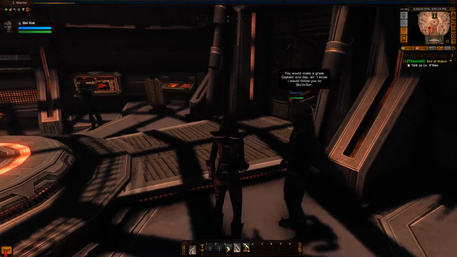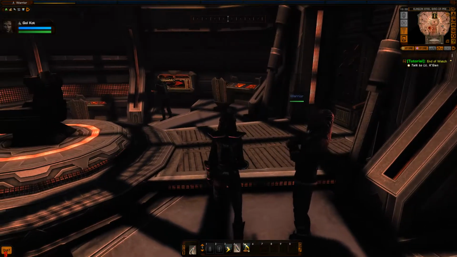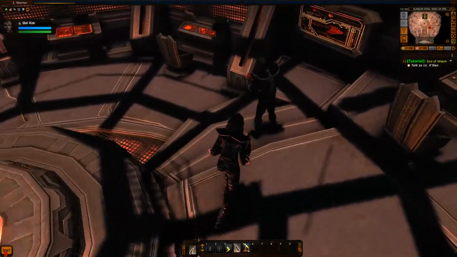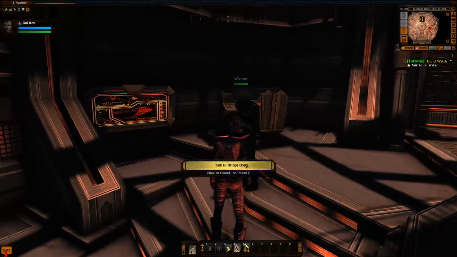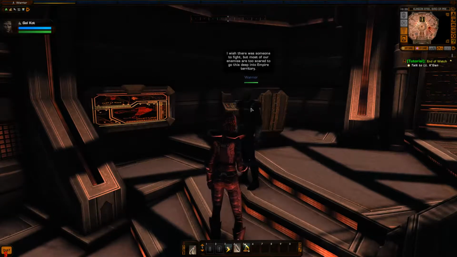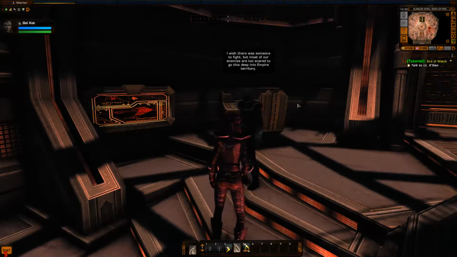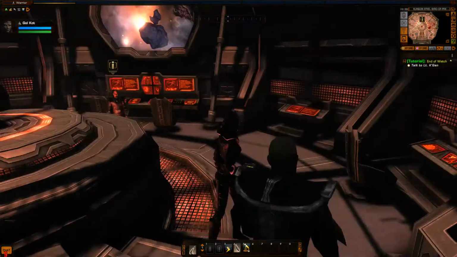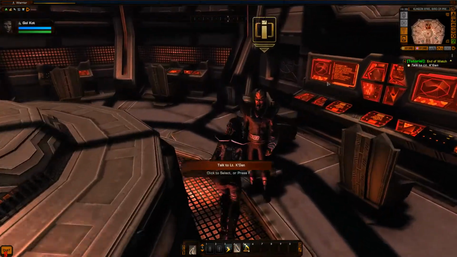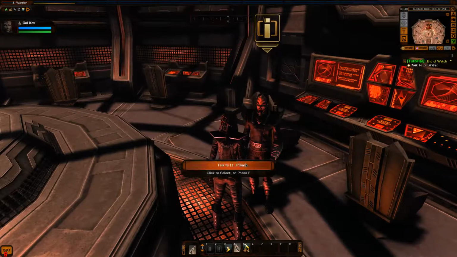You would make a great captain one day, sir. I know I would follow you to... Talk to who? Bridge crew. I wish there was someone to fight, but most of our enemies are too scared to go into this deep... blah blah blah. Talk to Lieutenant Kagan. That's my mission. This guy, the big thing over his head.